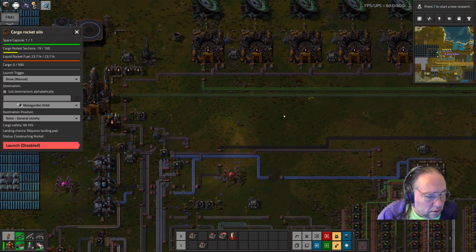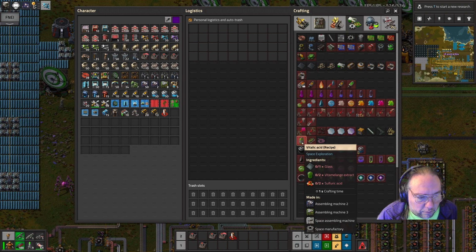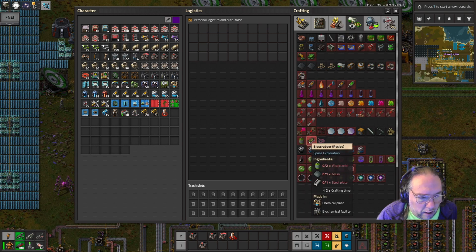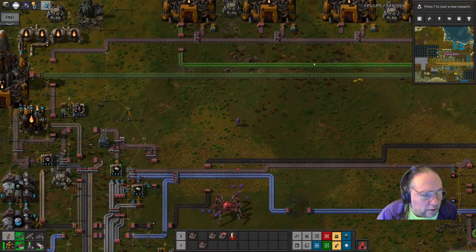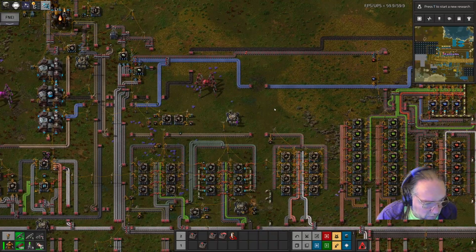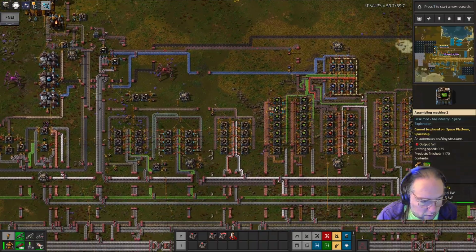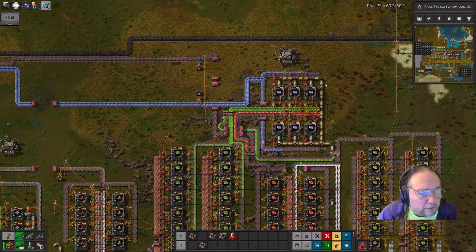So now we need to build our other two items that we can build. And those two items are right here. It's vitalic acid and bioscrubbers. And the bioscrubbers need vitalic acid, glass and steel plate, and the vitalic acid needs glass and sulfuric acid and vitamelange extract. Well, we got our vitamelange extract coming over down here someplace. There it is, sulfuric acid. So we can tap off of the sulfuric acid here.